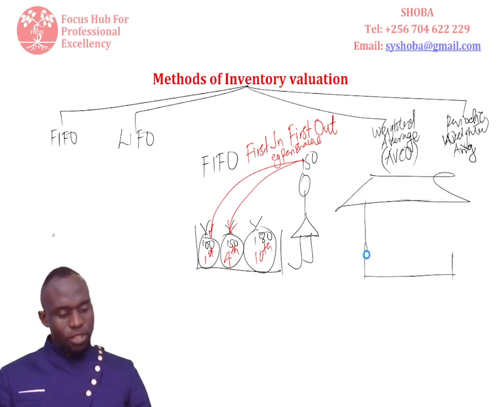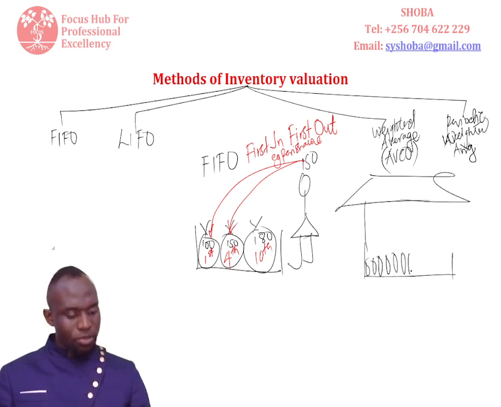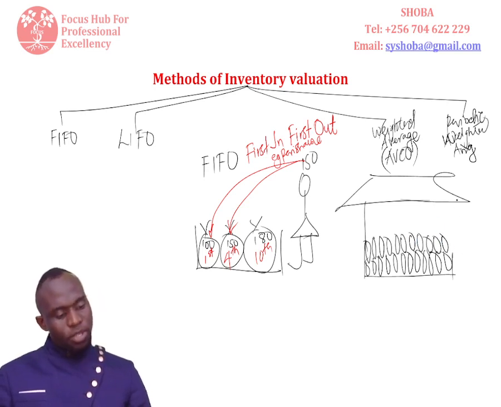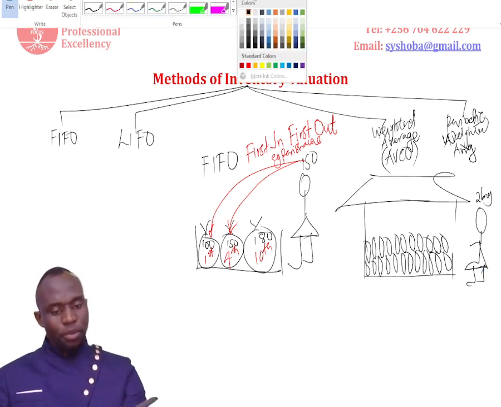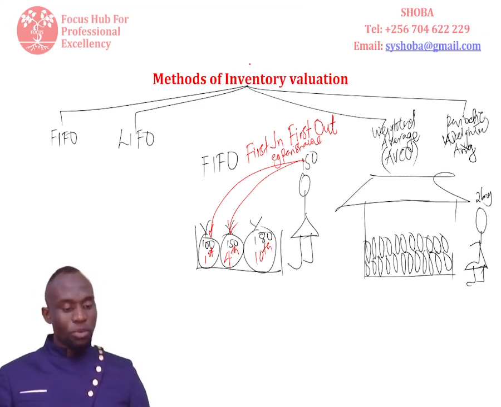So you know we are selling charcoal, and these are bags of charcoal, or sacks of charcoal, being packed. You know how charcoal is packed. Now this is the entrance, and the lady has come in to buy some charcoal, maybe 2 bags of charcoal, which they use for cooking. Now this first batch here might have come in on the first day of the month, this is maybe the 4th, and the last one on the 10th.